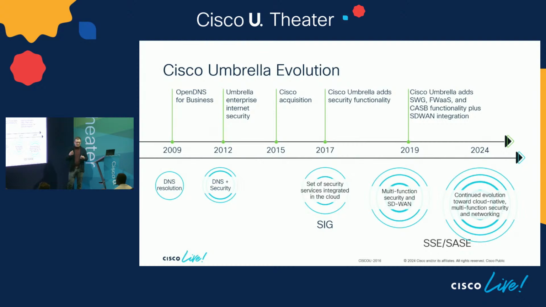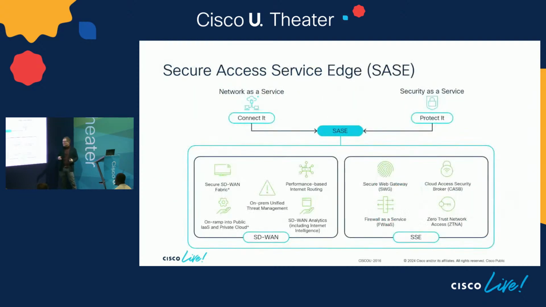They combined different security capabilities in one cloud-delivered solution, with features such as DNS security, cloud-delivered firewall, full web proxy, CASB, etc. Of course, evolution did not stop here. A lot of effort has been put into the product and is still being put in. We'll take a look at all these different features, and then at the evolution of Umbrella. Umbrella is evolving into the Cisco Secure Access product. But before we do this, let me just review SASE architecture.